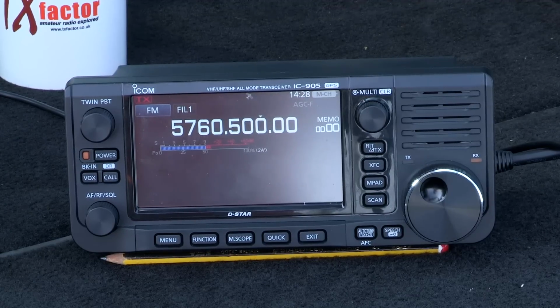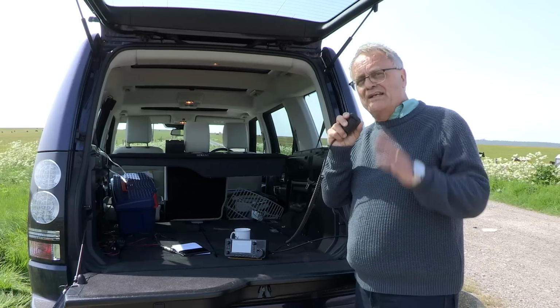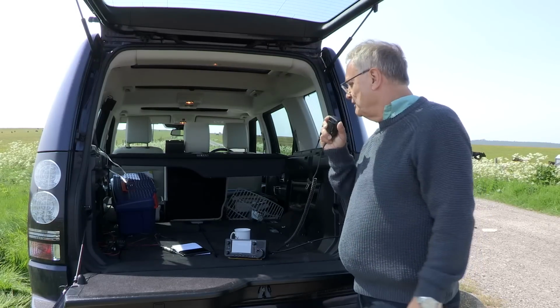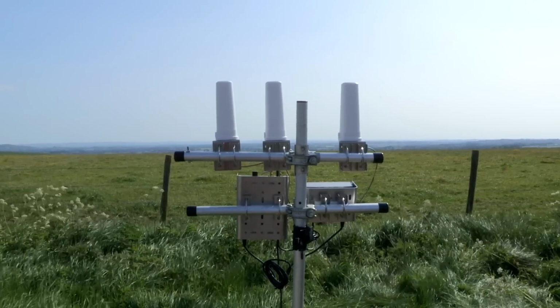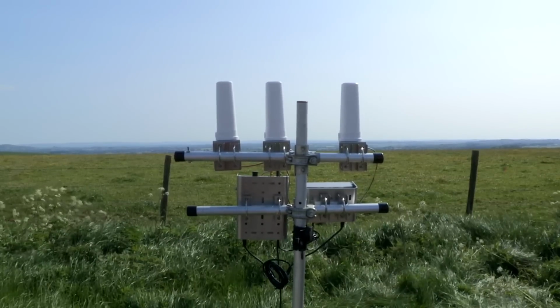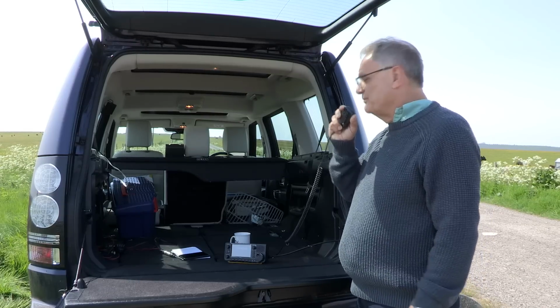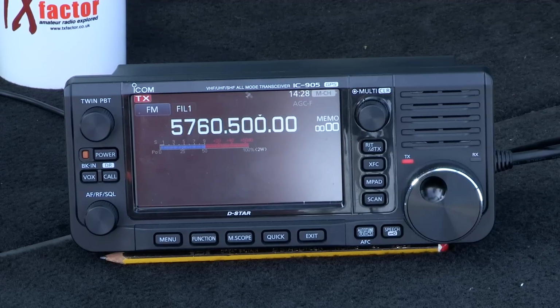G0 FGX Portable, G8 GKQ Portable. Yeah, G8 GKQ Portable, G0 FGX Portable. Well, you're absolutely romping in here, and I can hear a little bit of wind noise from your mic, so I guess you've got a breeze up on the hill where you are. We're located in IO81UC, which is just above Mere in Wiltshire. And you're a really good signal here. From G0 FGX Portable.